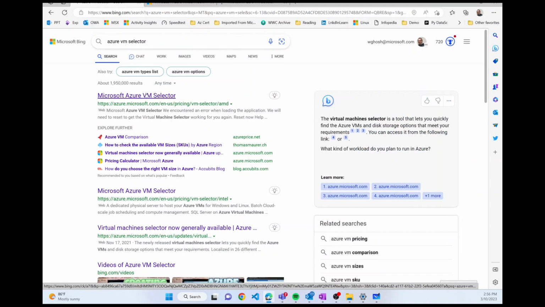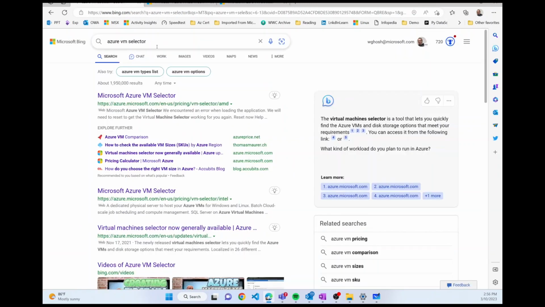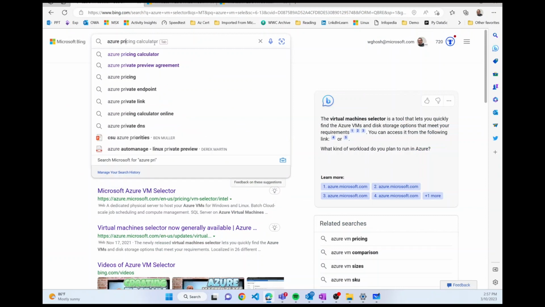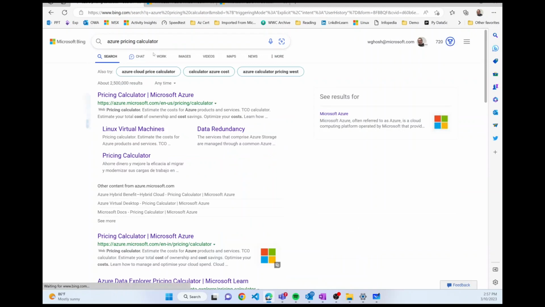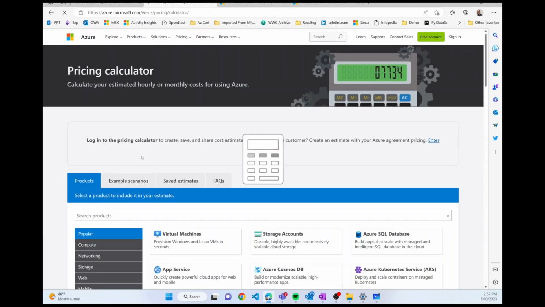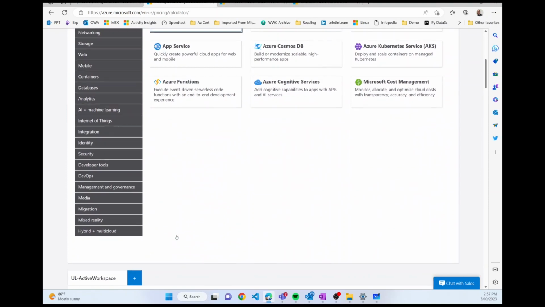If you're not sure what you're trying to achieve, you can always use this tool, and I'm going to walk you through that as well. Last but not least, we'll use the Azure pricing calculator, which will tell us what exactly the cost is, but also helps us see the available sizes in the market today.